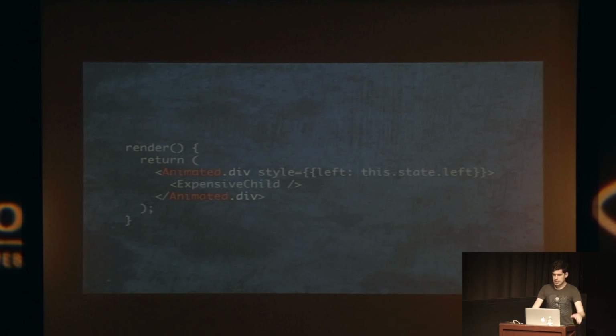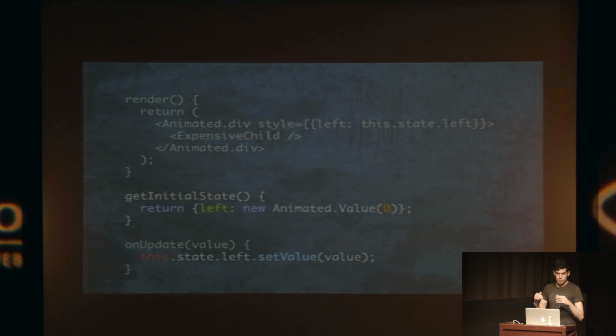The second thing that we need to change is that we cannot use an initial state which is just a number, because in JavaScript, you cannot tell when just a number changes. What you need is to wrap this number into a binding. In animated, it's called animated value. Then when you have this binding, you can set the value on it, and it's going to propagate somehow to the DOM. So let's see how to implement this propagation.